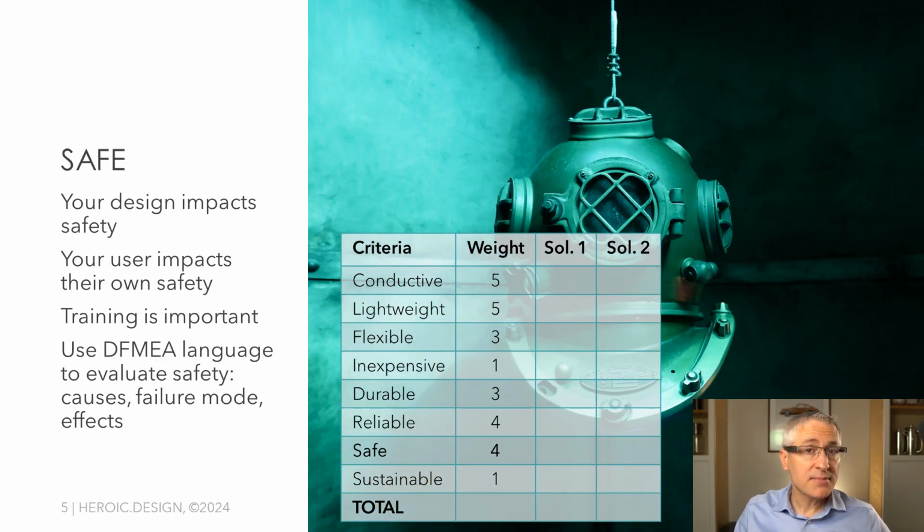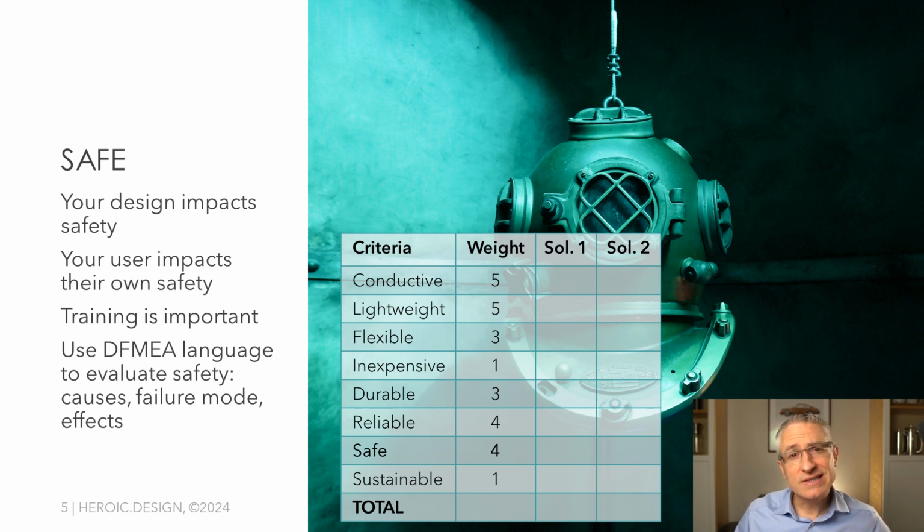Reliability can impact safety, but many things impact safety. A saw with high reliability and durability can still be unsafe. And safety depends a lot on your user. Are they trained to use your design safely? Did they sleep well last night? Are they distracted or frustrated? If one solution is safer than another, you might choose it for that reason. But again, it's a trade off.